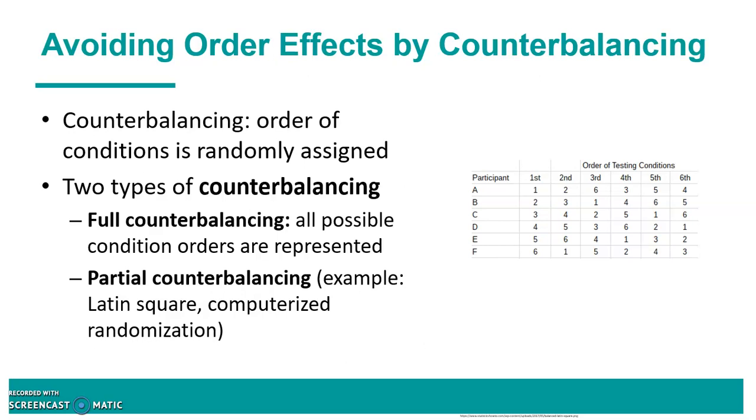And then a Latin square is where every condition ends up in every position. So here's an example of a Latin square. You can see 1, 2, 3, 4, 5, 6, and then you just move the numbers around and move the rest down, so that it just gets spread throughout. So it's not exactly random, but it's at least evenly spread out. Okay? And participants, of course, would be randomly assigned to one of these rows.